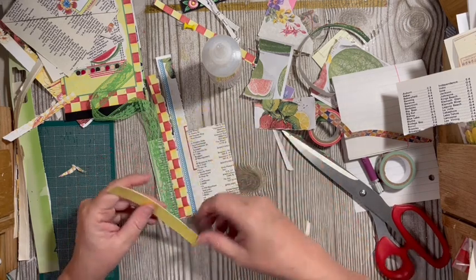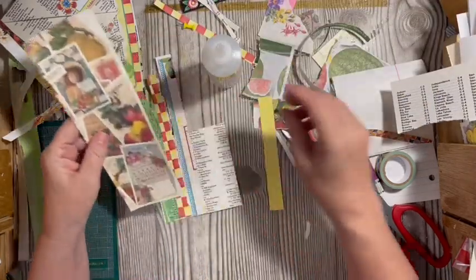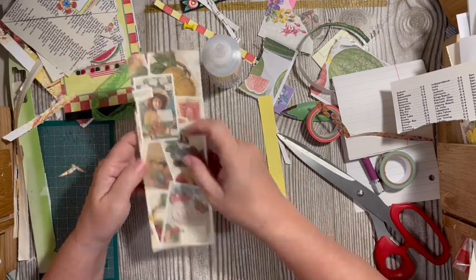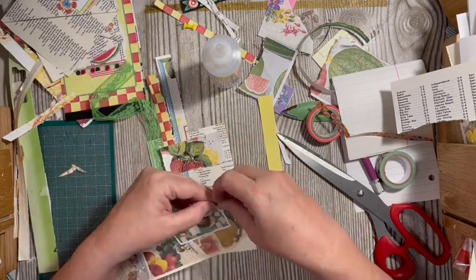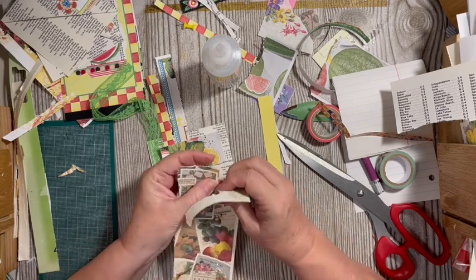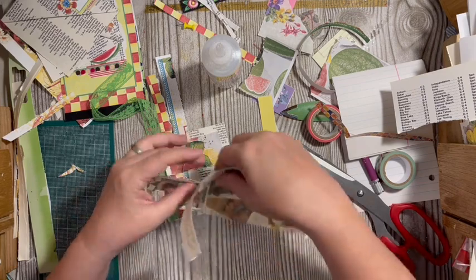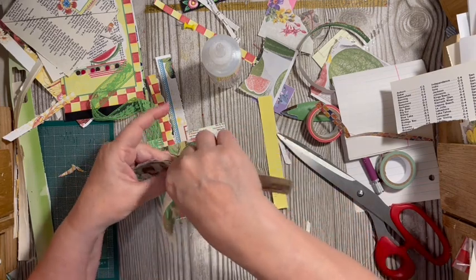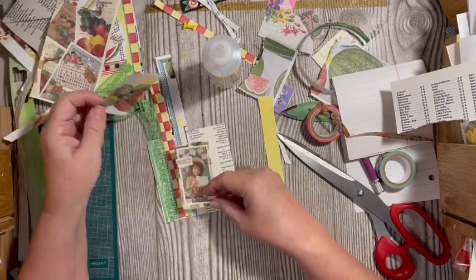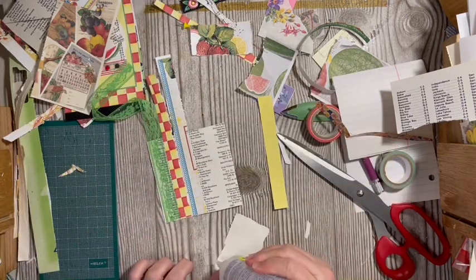Okay, and okay, we have that. But what else do we have? We have the cute little girl with the berries. Okay, so this is from the collage page from Dear Julie, actually this is from the sweet summer pages and ephemera. Okay, I'm going to put that like that. I'm going to save that. Okay.